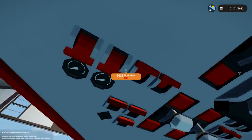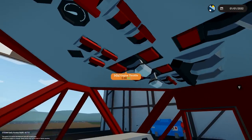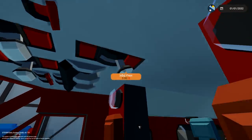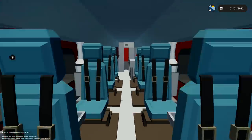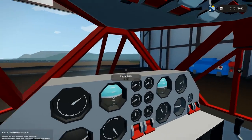Anyway, we're going to take off in this thing. There are a lot of things that we have to do in this. So we'll do all of this, and then we'll get going. And then hopefully, we'll be able to find something in the ocean. Yes, that's what we're doing today.